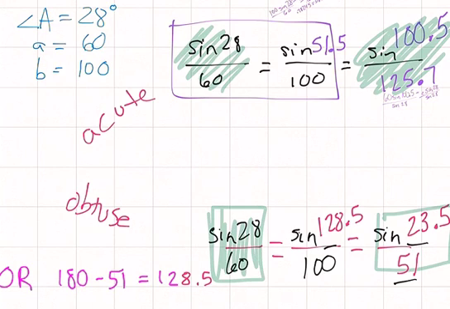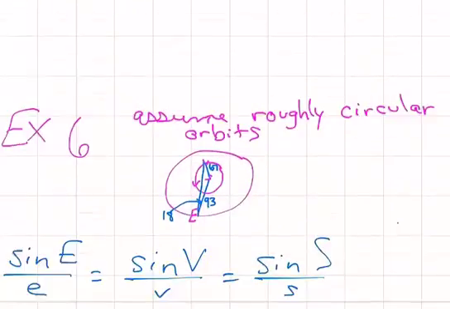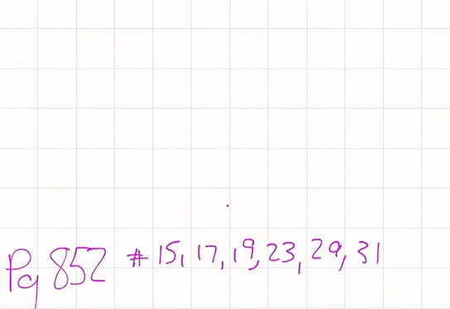So given that information, we really have two different possibilities, and that's why this is called the ambiguous law of sines. Is there a trick to knowing when this happens? There might be. It just isn't necessarily worth it. So if you're ever given only one angle, and that angle is acute, we always have to allow ourselves to explore the possibilities on that first angle you find. It could be acute or it could be obtuse, so we have to allow both possibilities. I want you guys to try these and go from there.